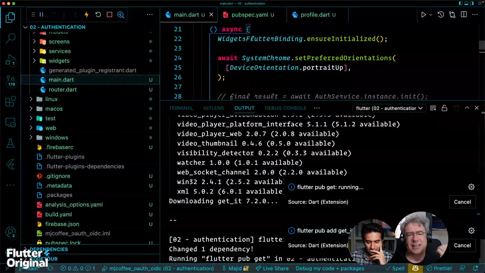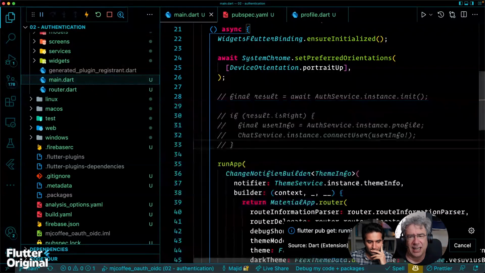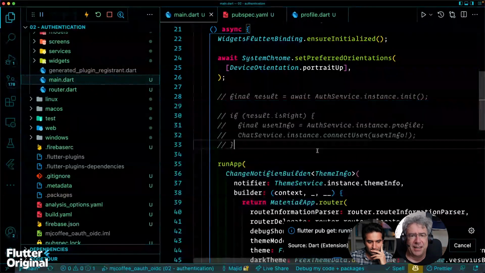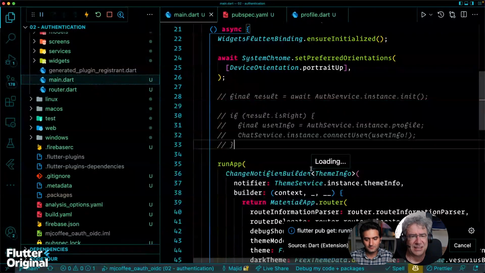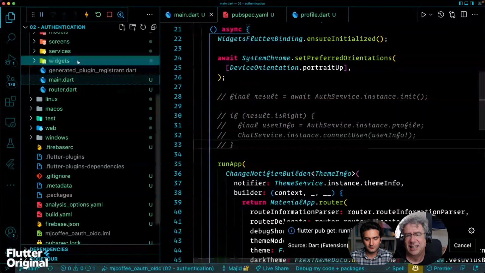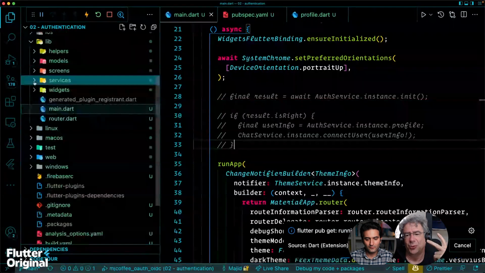To really get an advantage of GetIt, we should restructure your service a little bit first. What I mean is that on your service we extract an abstract interface class and have an implementation class, so that we have two classes for the service. Okay, let's do that.